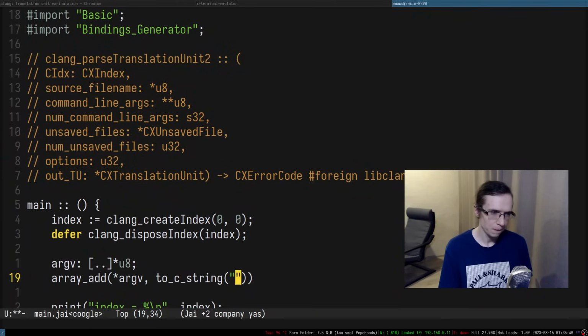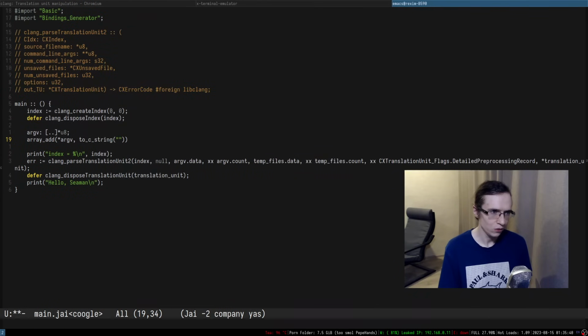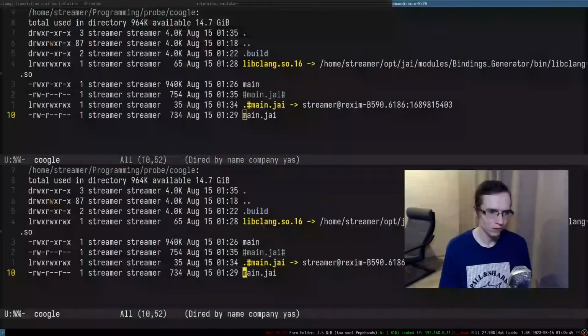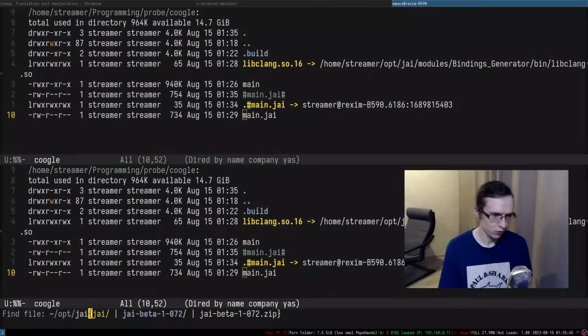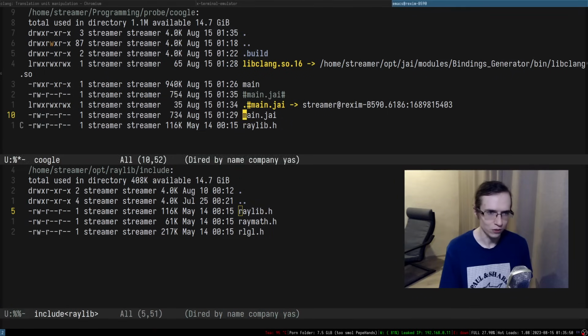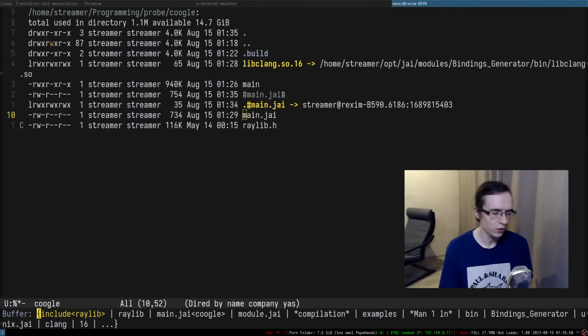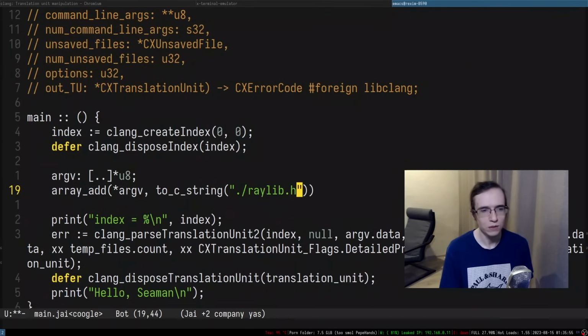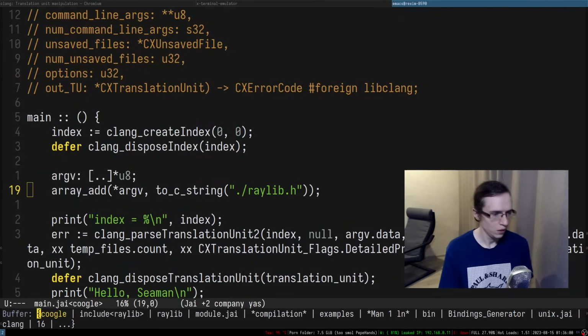You know what? Let's literally grab array lib header and copy paste it here, so we don't have to go too far away. So array lib, and I'm just gonna copy paste it in here, and we're gonna try to parse that thing specifically. Right, so array lib.h. There we go.